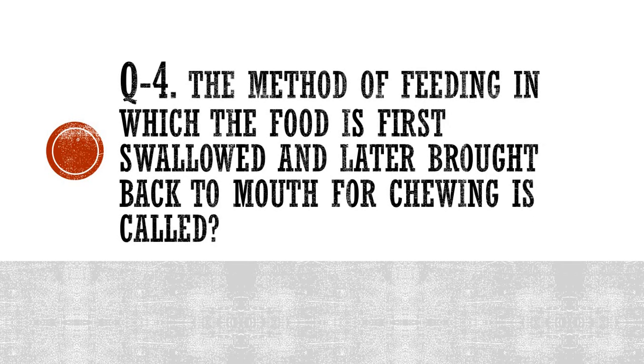Question number 4. Let me read the question. The method of feeding in which the food is first swallowed and later brought back to the mouth for chewing is called what? So this method is called what? Quickly write down the answers if you know, or try to write the correct answer. The method of feeding in which the food is first swallowed, later brought back to the mouth for chewing is called.